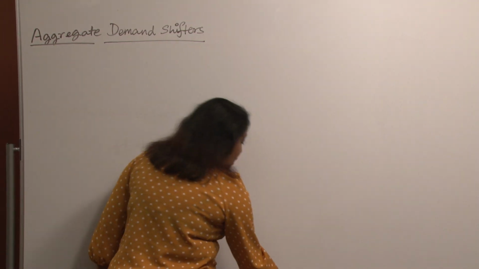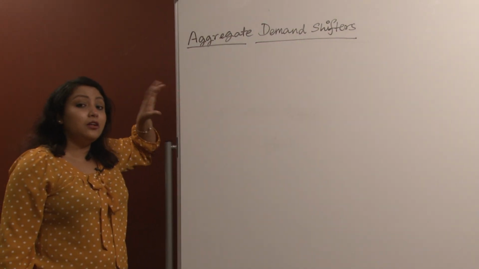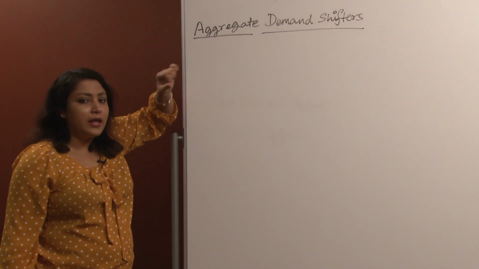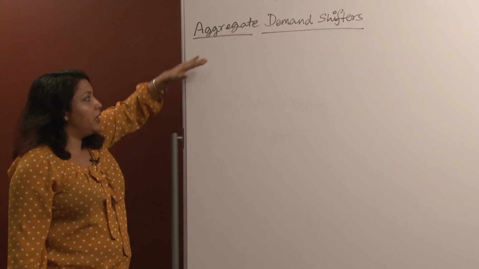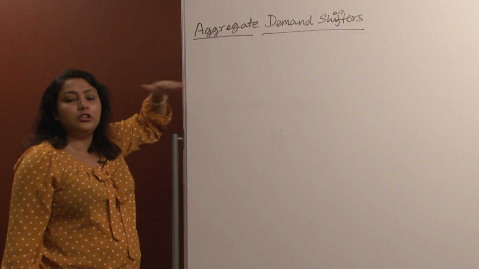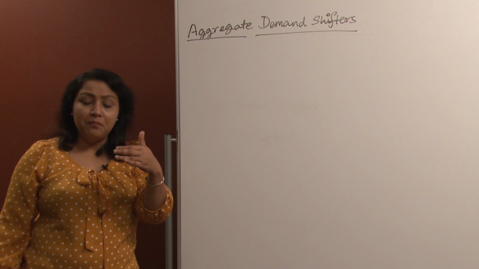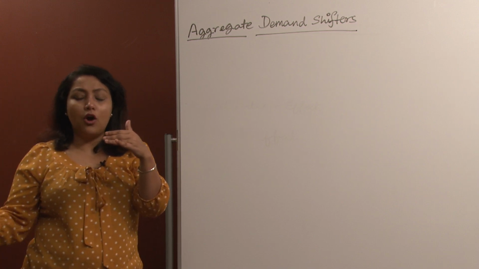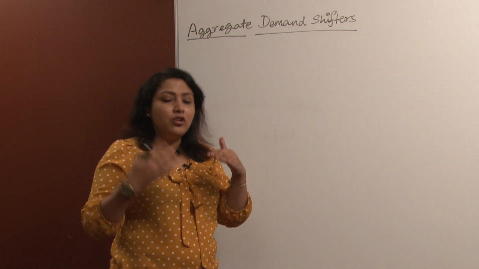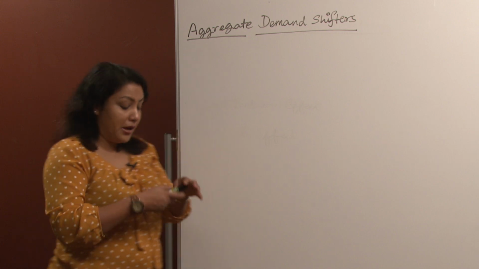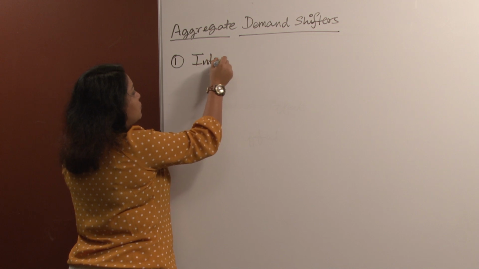So now we are not talking about the real balance effect or the wealth effect. We are talking about some other factors that can shift the AD curve, and they shift it with the price index in the economy being constant. So now we are not saying that there is inflation or deflation in the economy. Instead, we are saying that the price index is stationary and something else is changing in the economy, so that you have a change in aggregate demand. Such a change will cause a shift of the aggregate demand, and the first factor in that direction is called the interest rate effect.